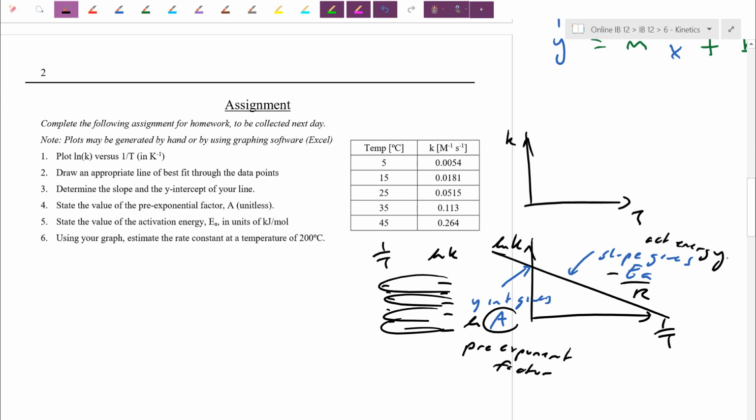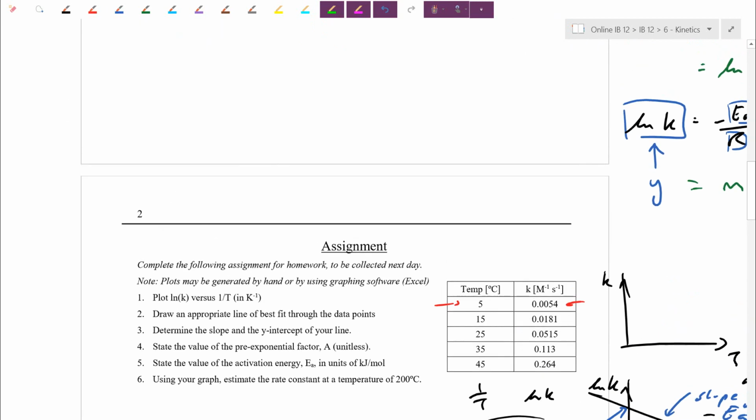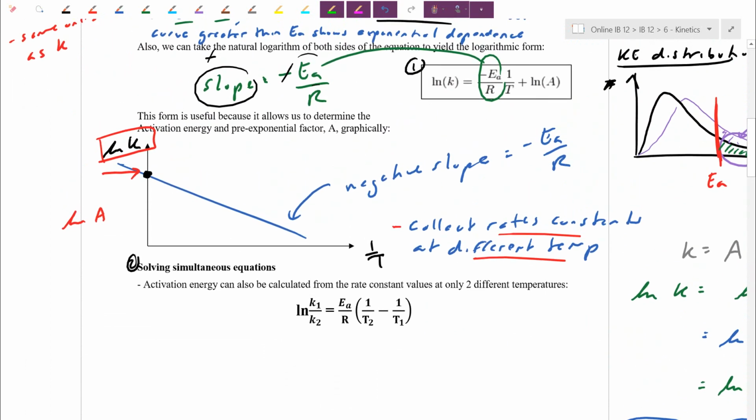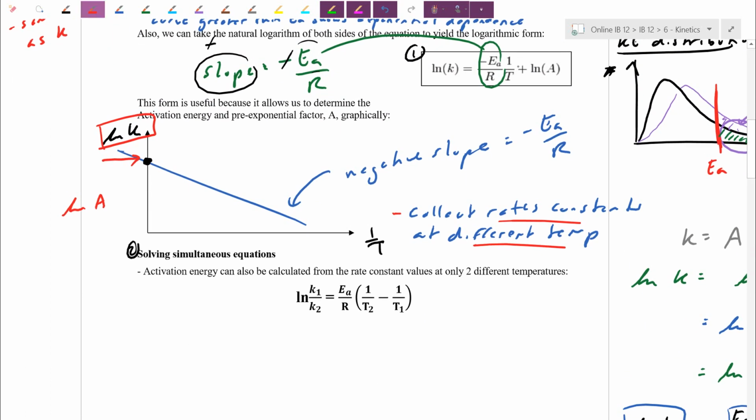I'm going to end off with just one last calculation here. That was really tedious because you actually had to calculate a bunch of rate constants at different temperatures. Calculating rate constants is not all that easy, but you see at different temperatures the rate constant actually changes. What you can do is take this equation and do it twice. I'm going to solve it for you once. You don't need to repeat this for me. I believe the overall expression is given in the data booklet.